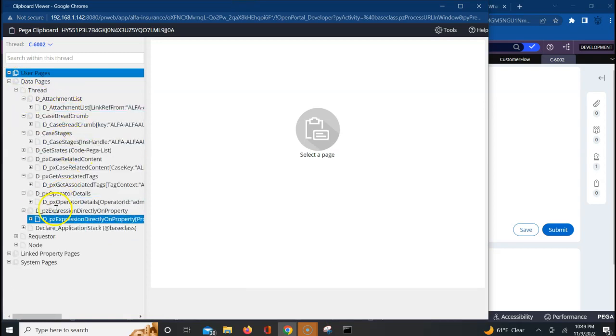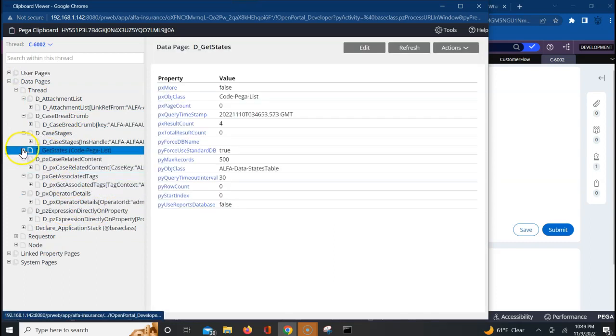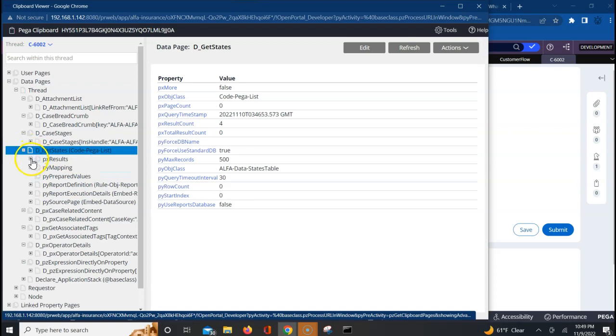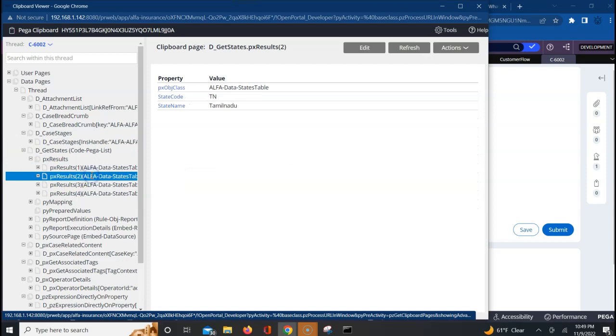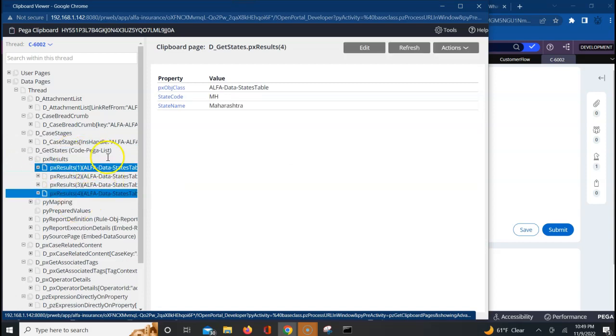Yes or no? Is it understood, guys, how exactly data pages can reduce your database calls and we can make use of the same data page for consecutive calls? Why? Because the data is already loaded on the clipboard at a thread level.